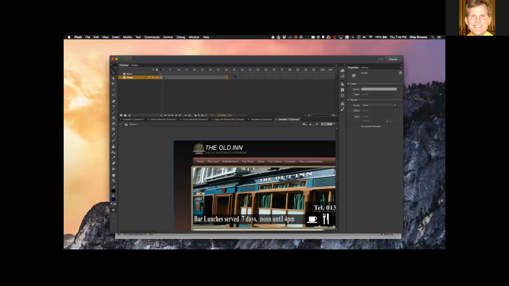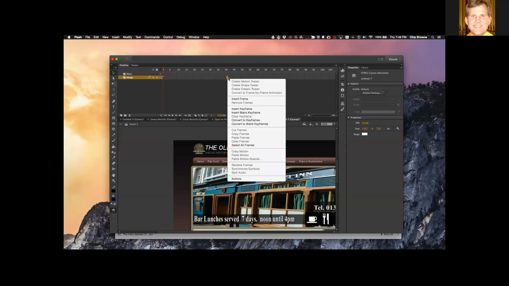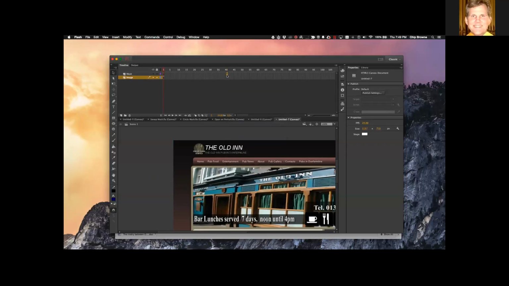Oh, I know. It's because I'm letting go. Okay, hold down the Control key. Insert frame.